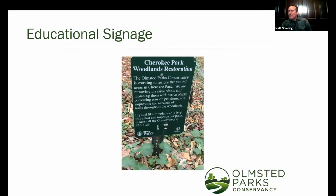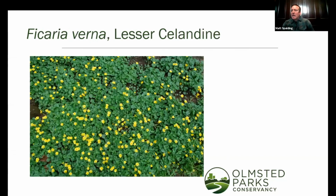We've tried to increase public awareness and educate public park users about this problem plant, but it's hard to control park user behavior. Trail signage is great, but a few careless hikers might transport these bulbils all over the place. So in summary, if you don't yet have this problem plant in your natural area, please try to keep it out. Of course, early detection, rapid response, and careful monitoring are all important. Small patches can be dug out by hand, digging out those below ground tubers, or solarization with black plastic can be attempted, but that's often unrealistic with a large infestation.